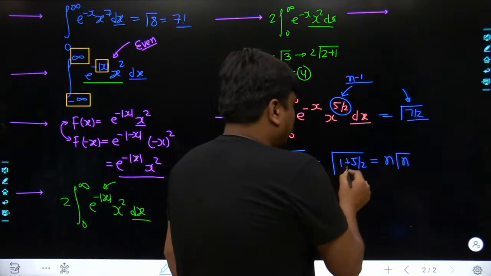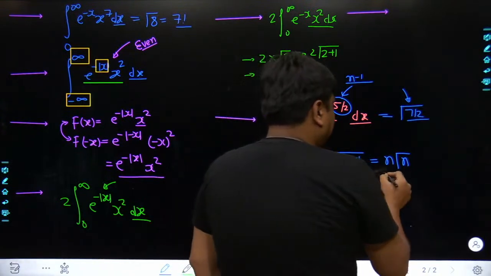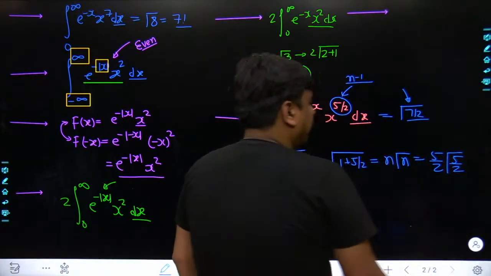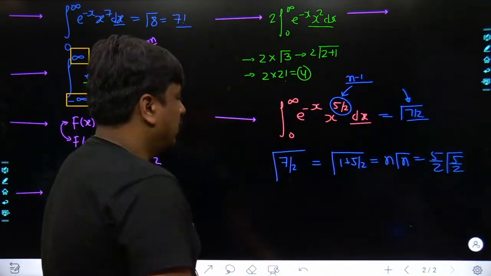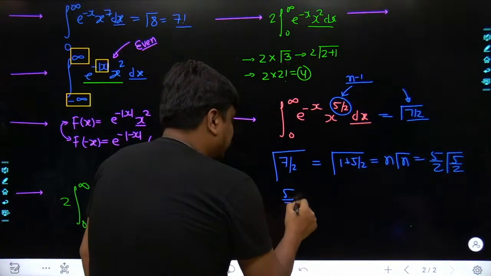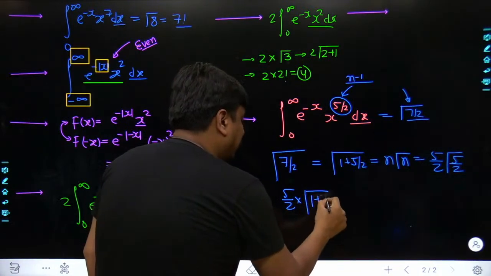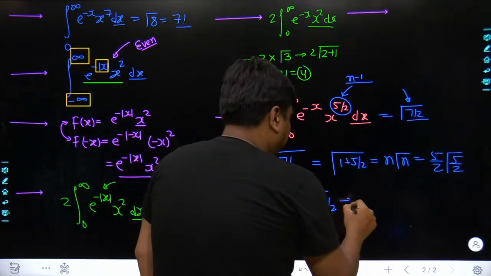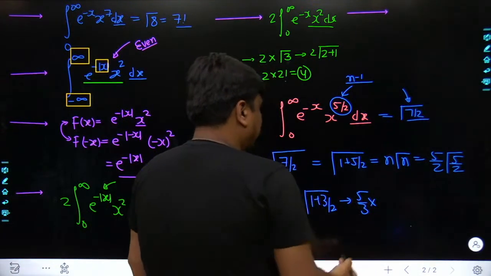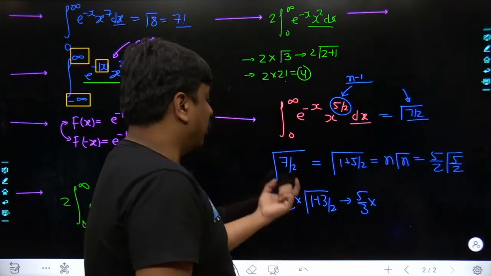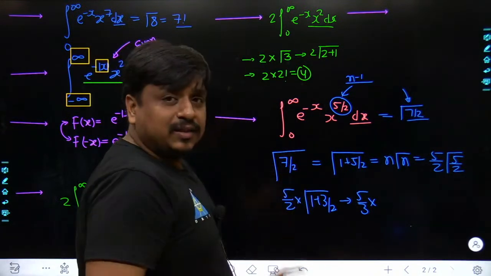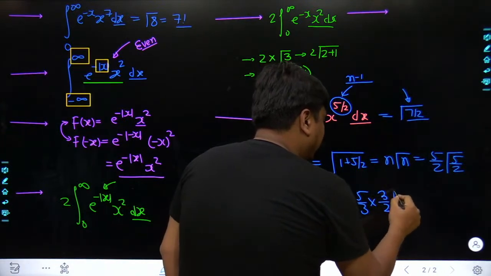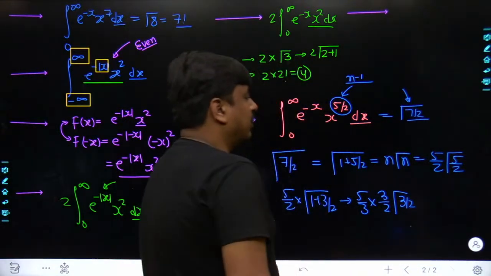May I know what had been the n over here? It had been 5 divided by 2. So simply it's going to be 5 by 2 gamma of 5 by 2. Again 5 by 2 would come as it is. Gamma of 5 by 2 could have been written as 1 plus gamma of 3 by 2. So what's going to be the next step to be followed? The 5 by 2 would remain as it is. Here again it becomes in the form of gamma of n plus 1 that used to be n gamma n. So here it would be 3 by 2 and here it would be gamma of 3 by 2.